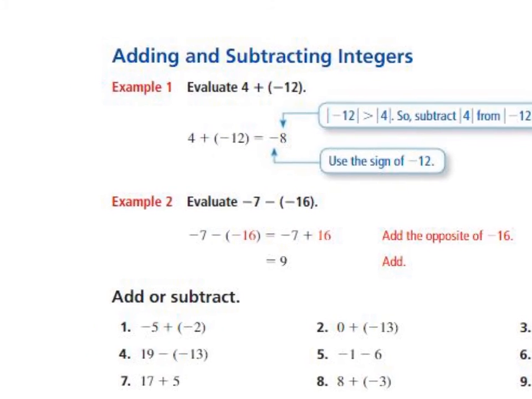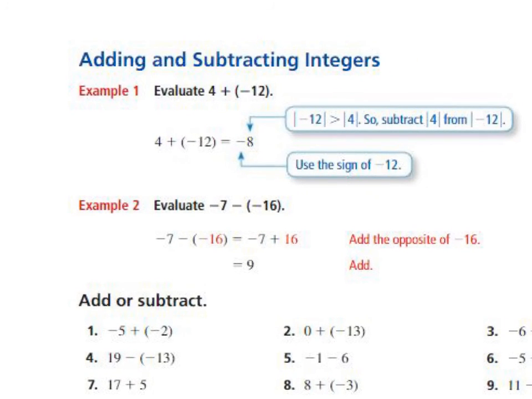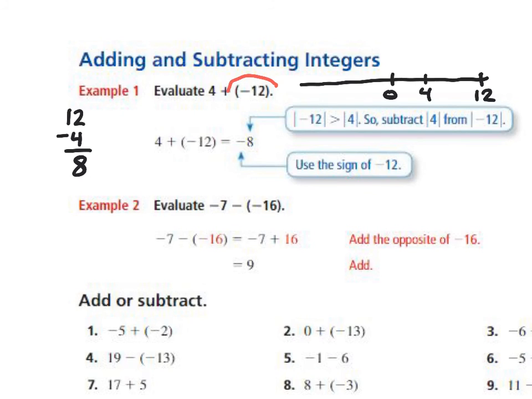If I drew a number line, I would see that on my number line, here's my 0. My 12 is way out here if it were positive because we're doing absolute value, and my 4 is close in. So the distance from 0 is closer for 4. So what we do is we subtract. So we say in our brain, 12 minus 4 gives us 8. And we keep the sign of whichever number was bigger. The number that was larger here was our negative, so we get a negative sign.